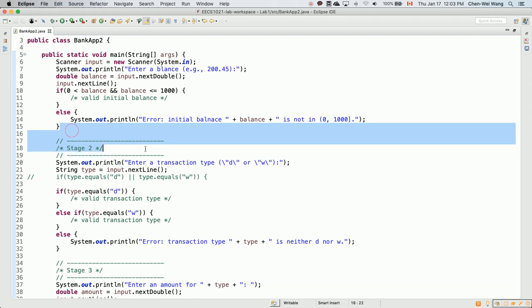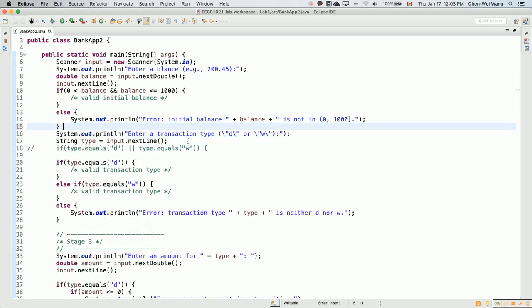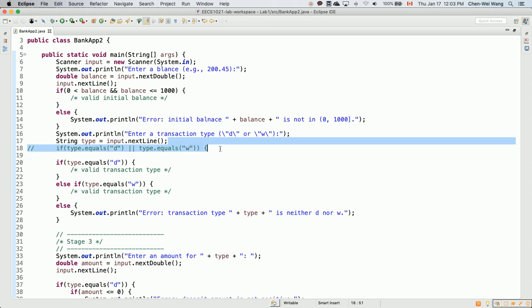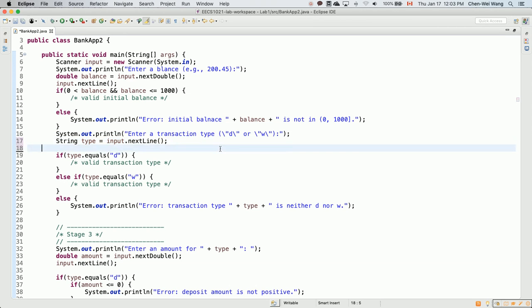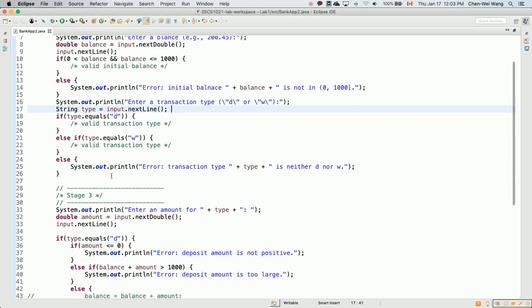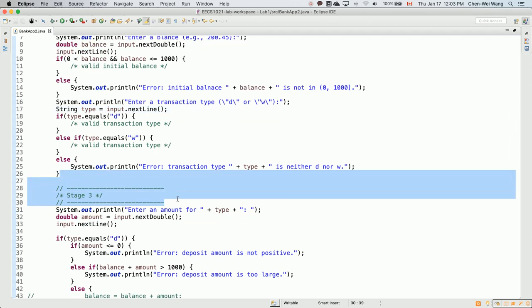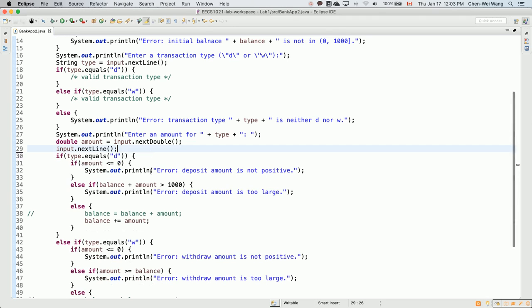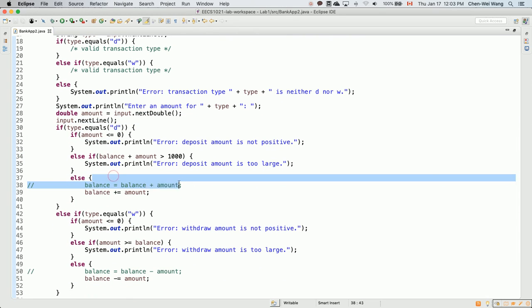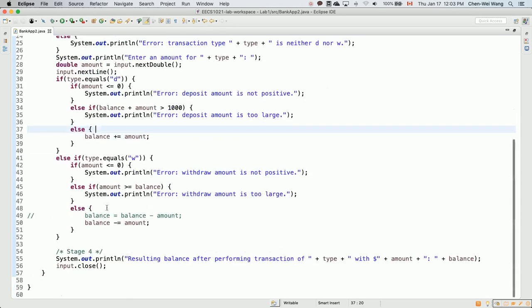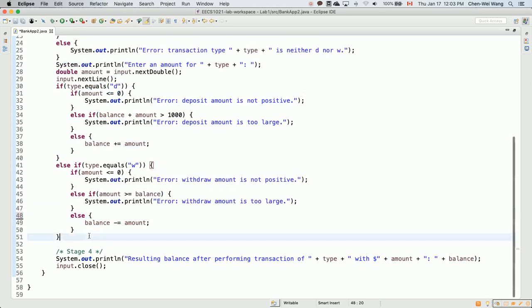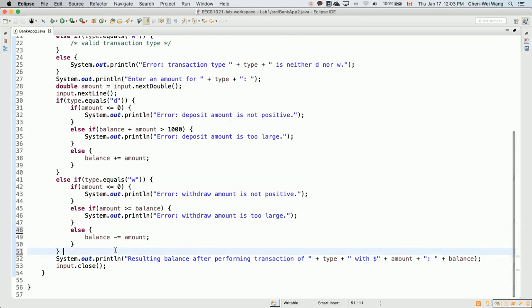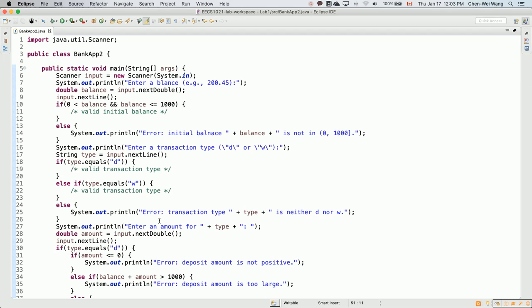And also for stage number 2, I'll remove these comments over here, and also remove this alternative way of writing things over here. Just no new line. And then I'm going to also remove this over here, so it'll be easier for you to see exactly what's being cut and paste. And also I remove this line here, that's alternative, and then I'll remove this line here. And then I'll remove these 2 empty lines and stage 4. So now it's getting a little bit more compact. So now this is what I'm going to show you. This is how you can see it.